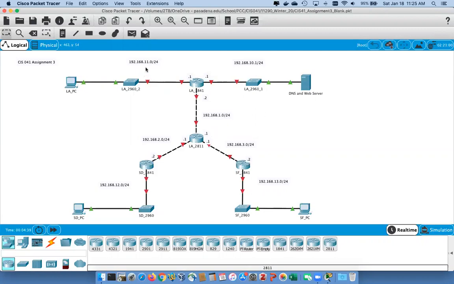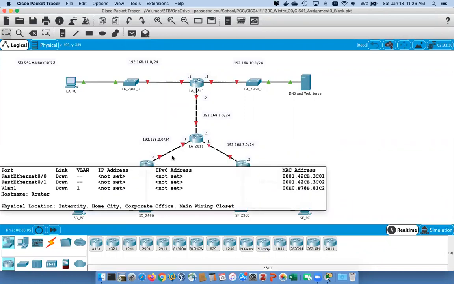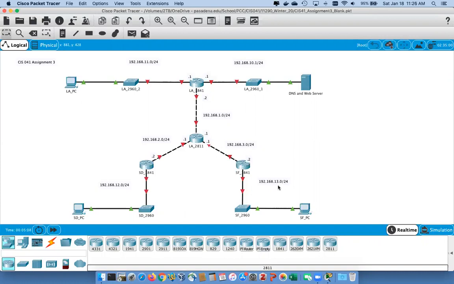So to get to the 10 network and the 11 network, your next hop IP from the 2811 perspective is 192.168.1.2. Same goes for the 12 network: your next hop is 2.2. To get to the 13 network, it is 3.2. Those are your forward routes there.